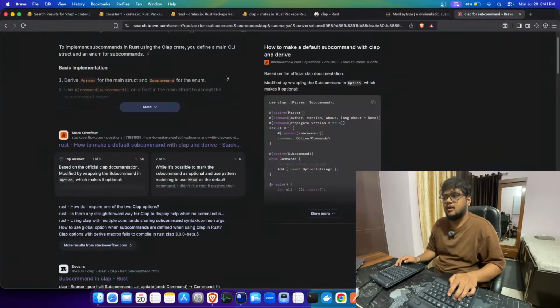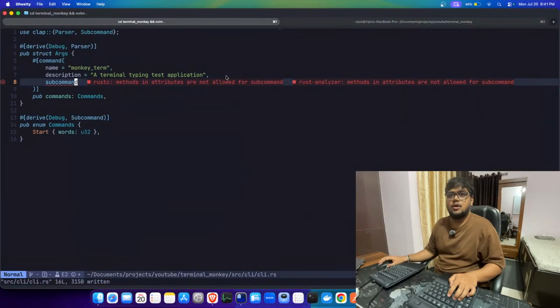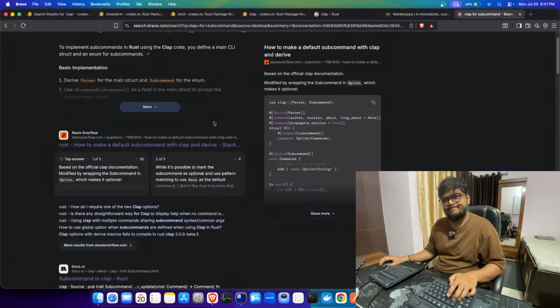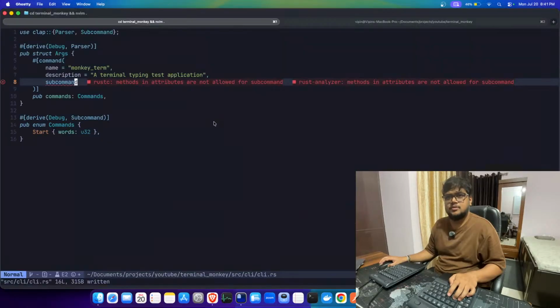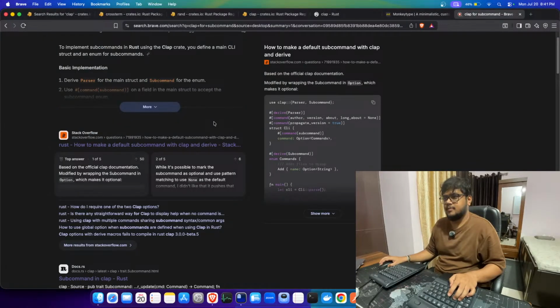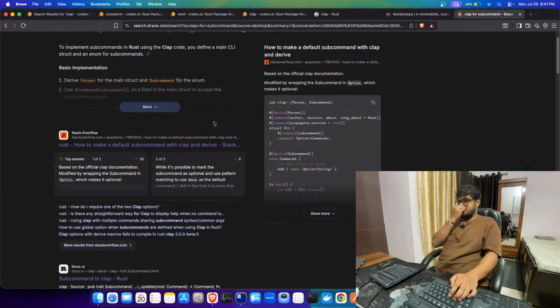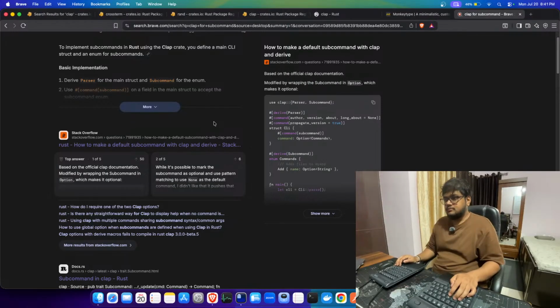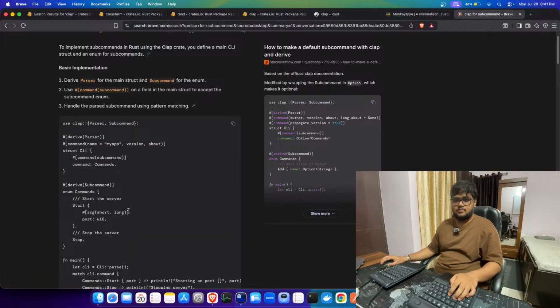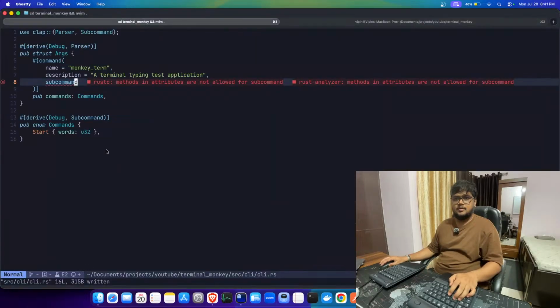Parser, subcommand, struct, command, subcommand.